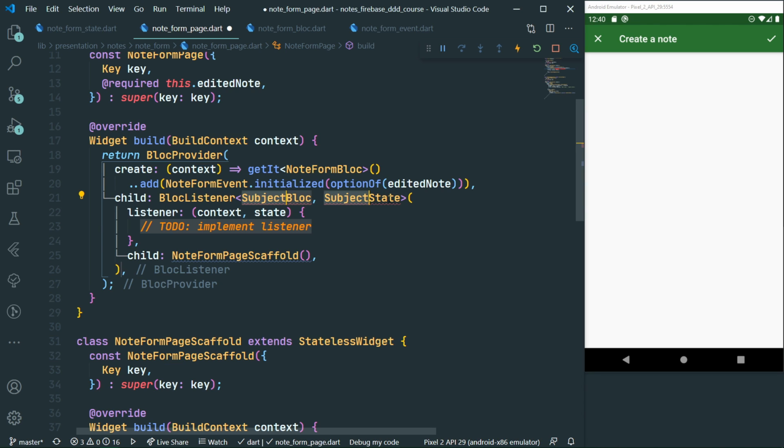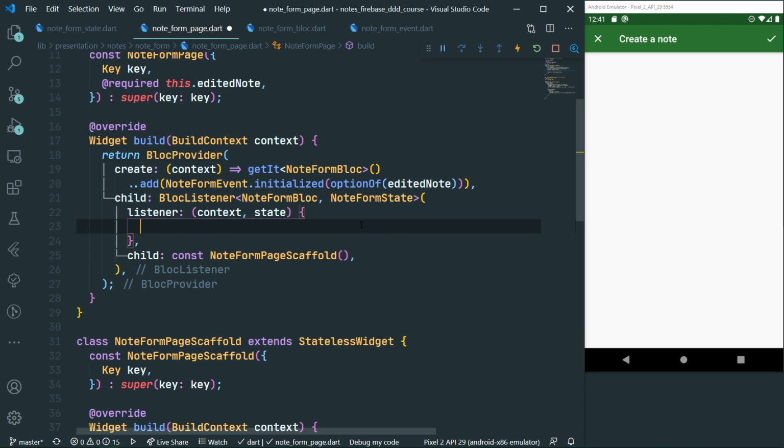The bloc we want to get is of course the NoteForm bloc, and inside this listener we are going to show different snack bars depending on the possible error. And also let's make this NoteFormPage scaffold use the constant constructor for performance reasons.